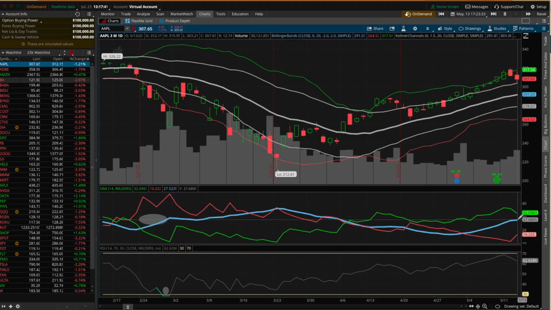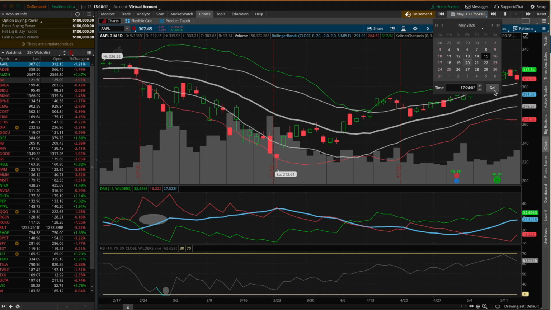Now the ADX is at 27, which means this trend is strong. And although it appears that the DI plus is pointing down and DI minus is pointing up, and the trend might be reversing, it's too early to say. So as long as the ADX is above 25 and DI plus is above DI minus, we have to wait. So let's go another week.